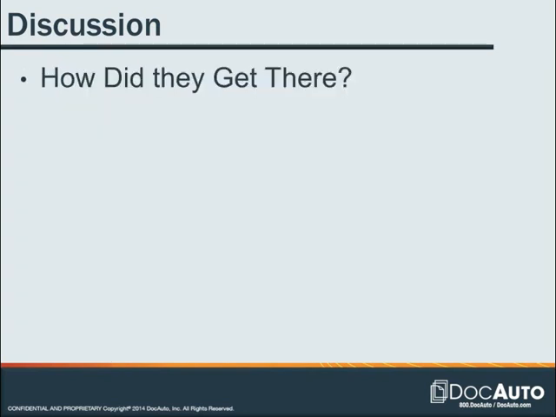So where did these things come from? How did they get there? The best way to tell is to look at the history events that are recorded for the items within the WorkSite database. Now again, the caveat here is that history events are only recorded by what I'll call well-behaved applications that are pure 3-tier applications using the 3-tier architecture of WorkSite. Obviously, one of the great strengths of DocAuto applications is that they are pure 3-tier. All of our applications conform to the WorkSite API models.